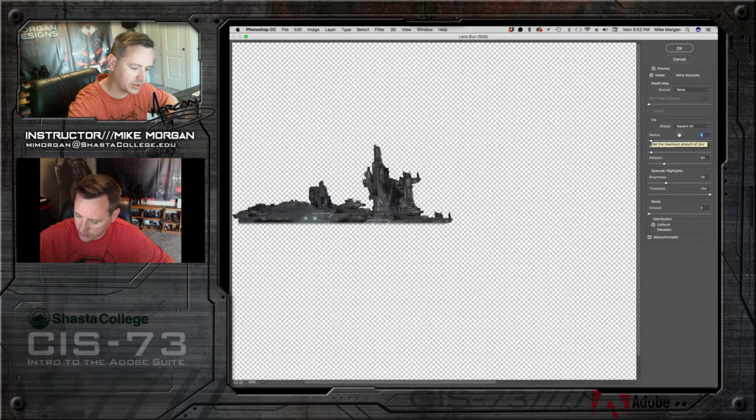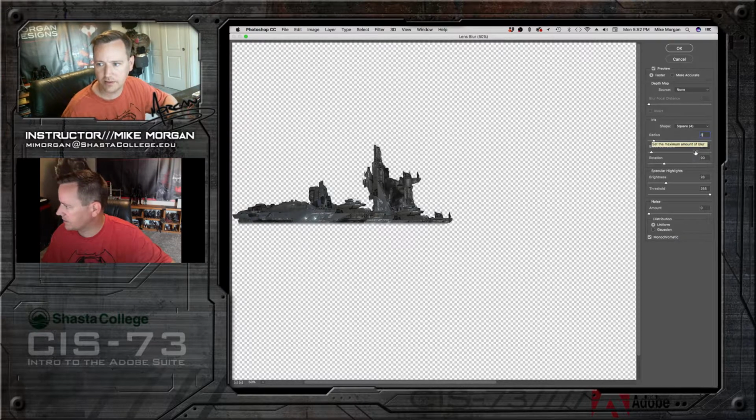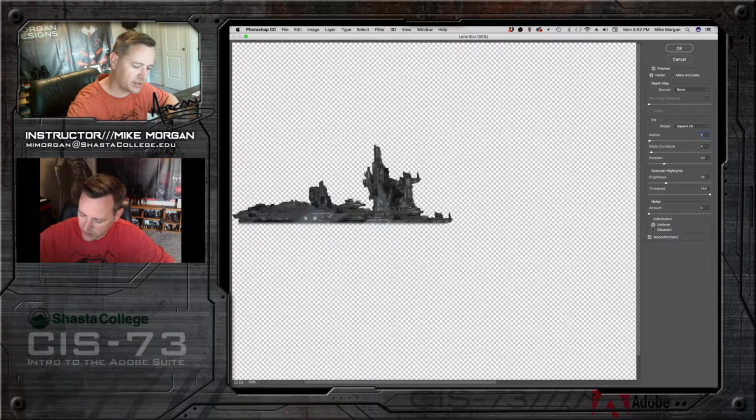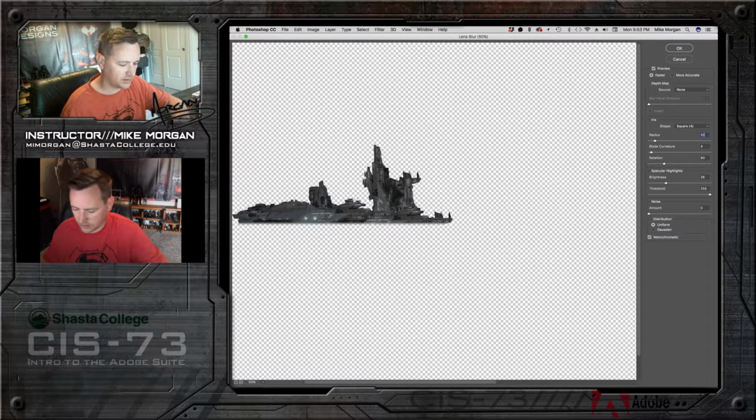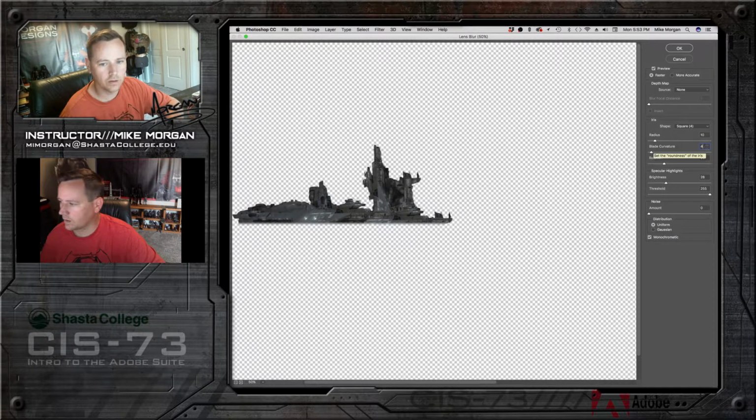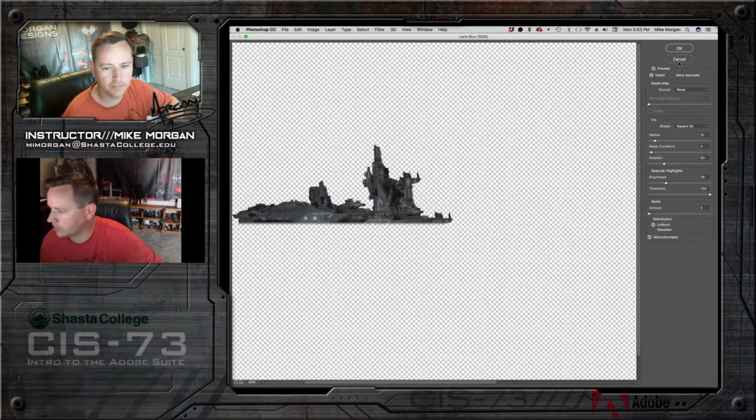Let's see, let's make it double that. So it's just blurred a little bit there. Let's try 10. When you open up this lens blur, sometimes it takes a minute for it to open. Just be patient. So that's blurry enough right there for me.